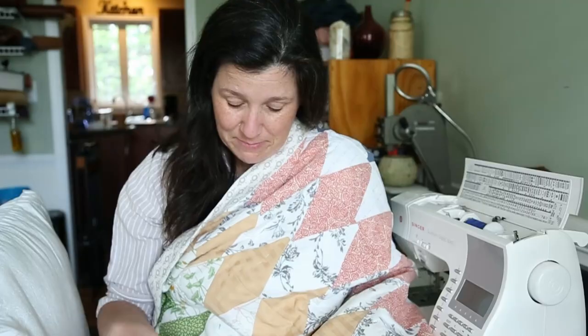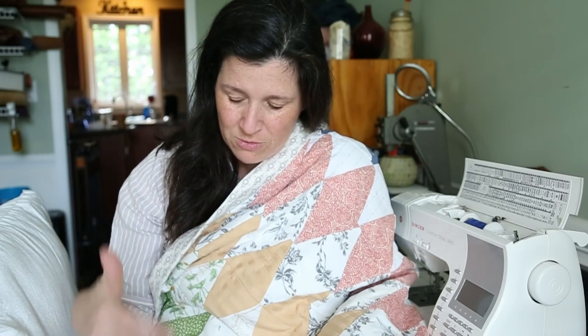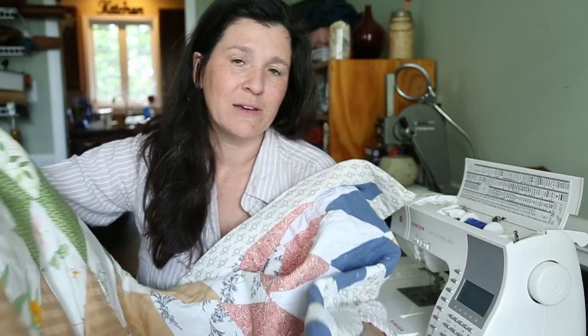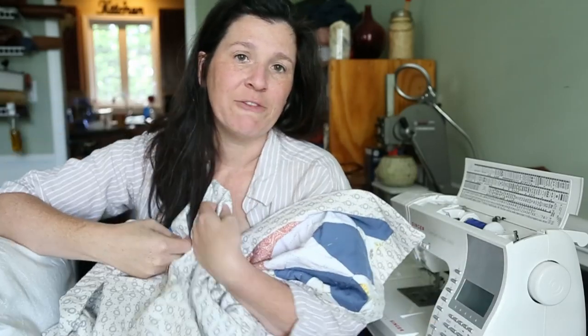None of the little points line up perfectly, which is fine, because it's still pretty cozy. Hopefully this inspires you to pull out some of the scraps that you have in your own stash and come up with your own pattern so that you can create a cool little quilt for yourself. It's too small to be really all that useful for me, but if and when a friend or someone close has a baby or is expecting, then I will probably offer this as a gift, because who cares if they mess up a blanket made out of thrifted scraps?